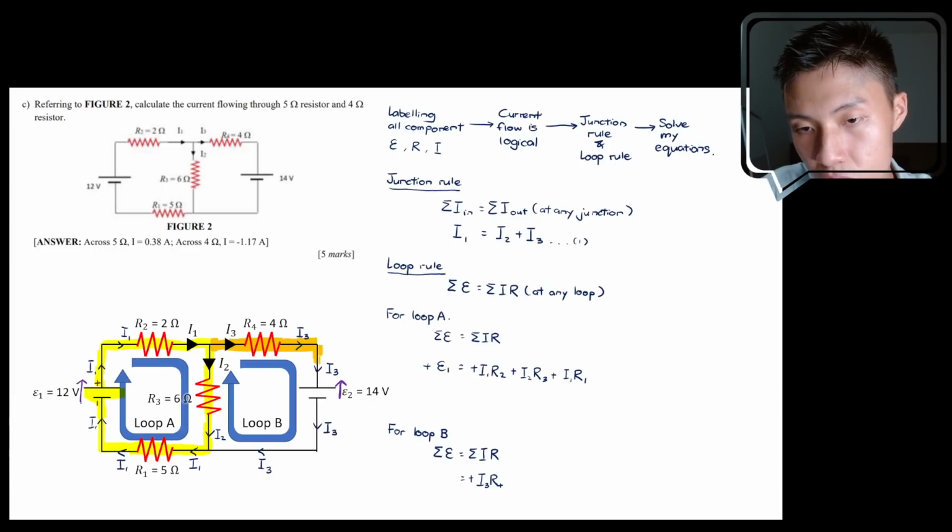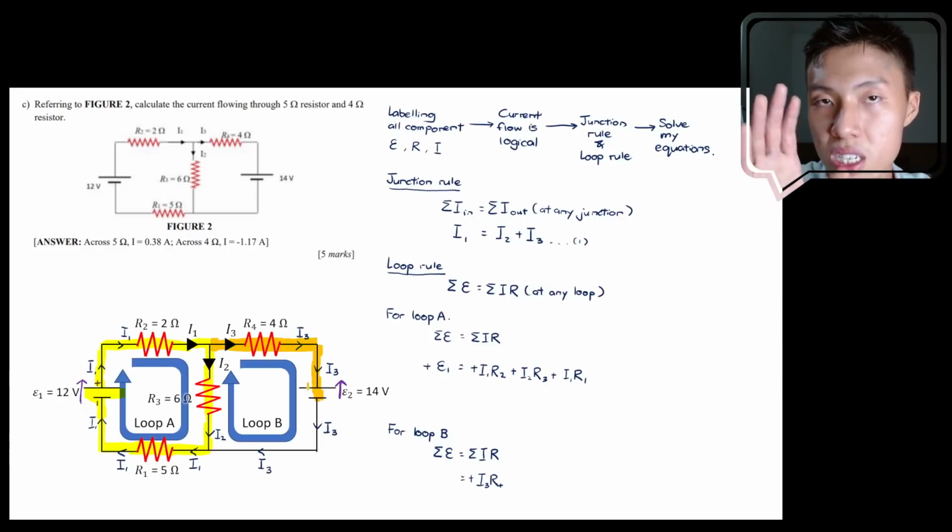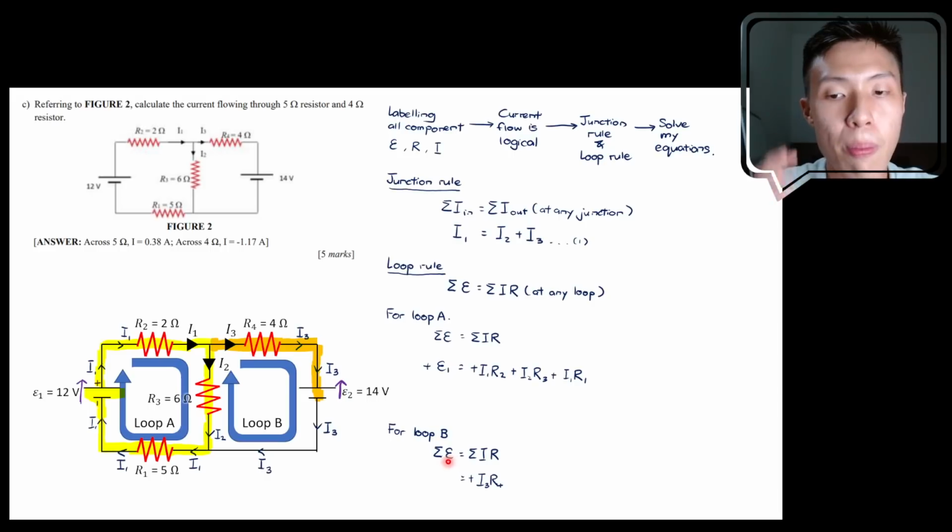We will pass through some connecting wires, and the next thing we encounter will be a battery. A battery is a source of EMF, so we will be dealing with the left side of the equation. Now we have to determine whether the epsilon deserves a positive sign or a negative sign, whether it's positive epsilon 2 or negative epsilon 2. To do that, we see whether our loop, which is our highlighter here, is in the same direction as the arrow that we drew earlier. Our loop here is going from top to bottom, downwards. I'm not looking at current I3, I'm looking at my highlighter.